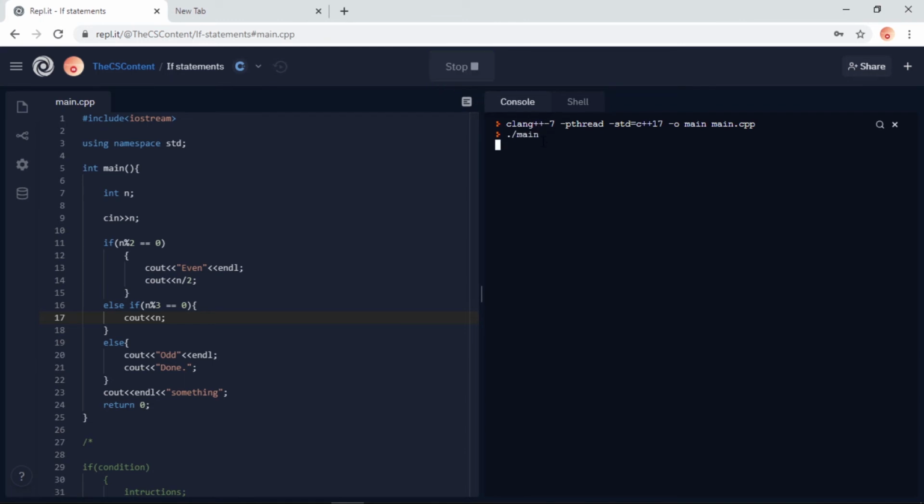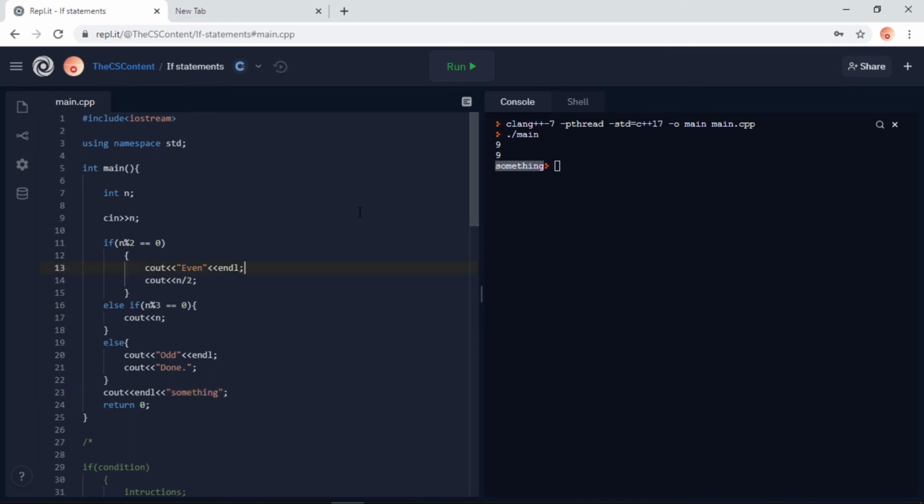Alright, in this case, let's give an example of a number that is odd, so the first condition will be ignored, but is being divided exactly over 3. Let's give the example 9. 9 is odd, but it divides exactly by 3. Now if we run this program, in this instance n is 9, it's odd, so it's going to skip the if statement, it will go to the else if, the condition is true, so it will perform this instruction, and then it skips the else statement and goes right next to the first instruction that comes after the else statement, that is something. So it first prints n, and then the message something.